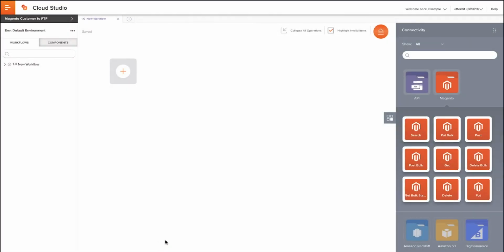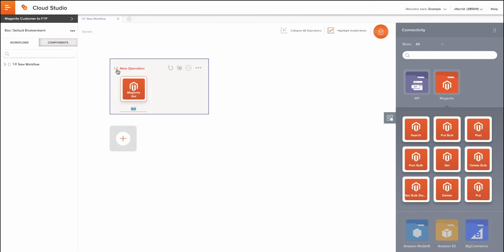And then over here, back in the component palette, you'll see several activities. I said I was going to get customer information, so I'll use the get activity. And to do that, I will click on get activity and I will drag it over to the design canvas. And notice that as I get to this plus symbol, it takes the symbol of it and I can just let go and boom, it's right there, ready for us to configure it. So I'll go ahead and name my workflow, and I will name this workflow Get Customer to FTP.